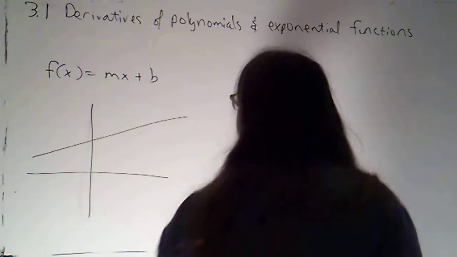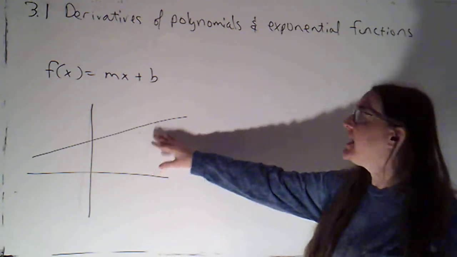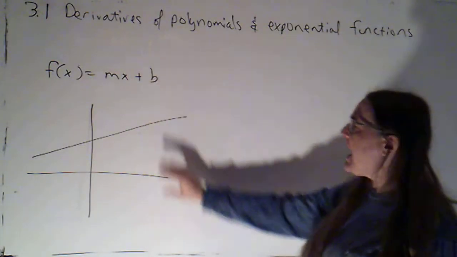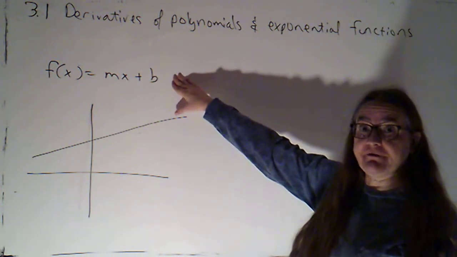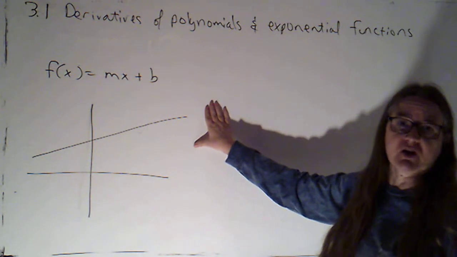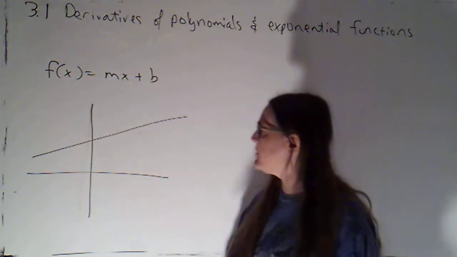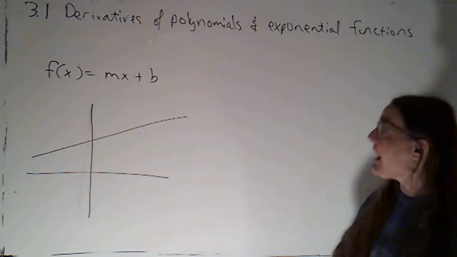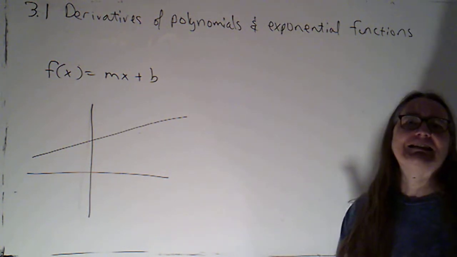In this video, we're going to take a look at linear functions. So that's just where we've got y equals mx plus b. I've just written the generic formula for a line of slope m here, and I've drawn a representative picture. Obviously, for this picture, both the slope and the y-intercept values are positive, but the algebra that we're going to do will work for any line.